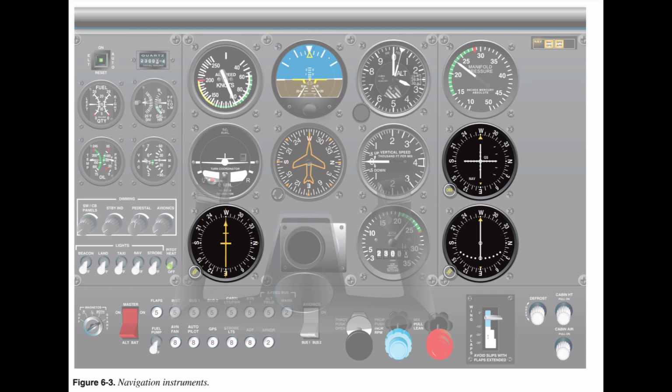Proper power control results from the ability to smoothly establish or maintain desired airspeeds in coordination with attitude changes. Power changes are made by throttle adjustments and reference to the power indicators. Power indicators are not affected by such factors as turbulence, improper trim, or inadvertent control pressures. Therefore, in most aircraft little attention is required to ensure the power setting remains constant.